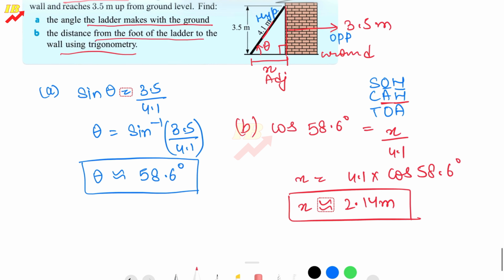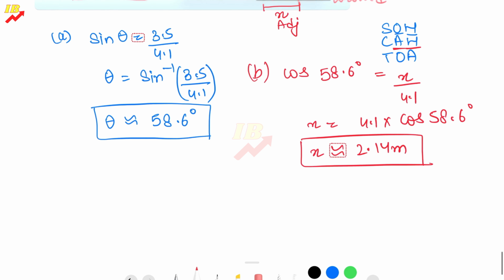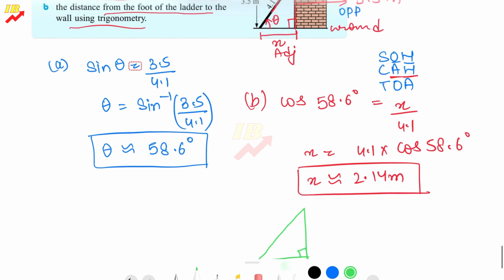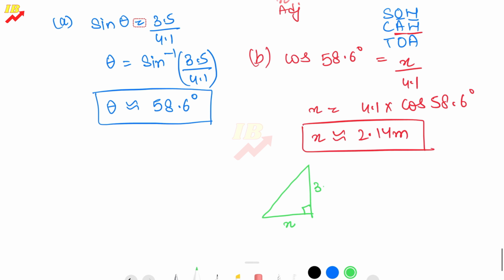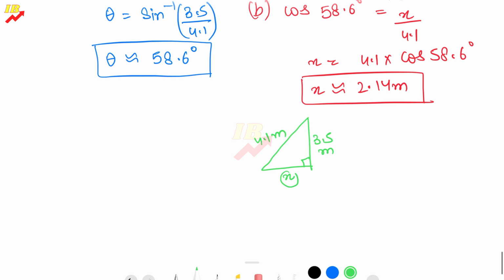It is up to you guys. There is one more technique to solve this question. I'm telling you that one as well. So I'm just drawing a simple triangle here. This is 90 degrees. We need to find this measurement and this is 3.5. This is 4.1 meter. And here also I can use Pythagoras. If you can see, you already have three measurements here, out of which you already know two. If you want to find the third one, you can use Pythagoras theorem.